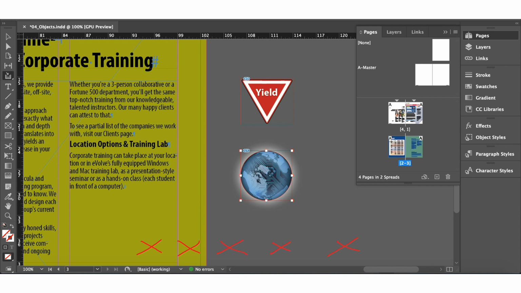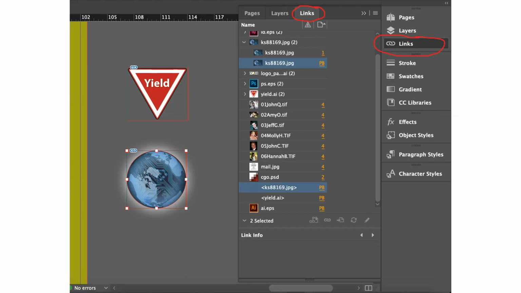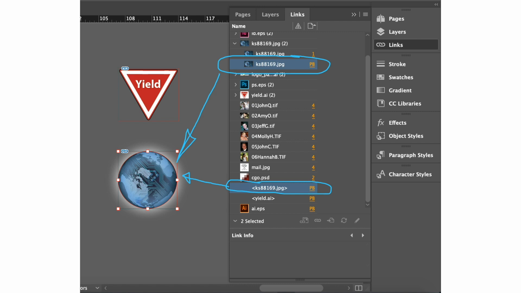I marked X in there. Copies. Now we'll open the links panel. If possible, adjust the panel size so that we can see the files. In here, the circular graphics frame is highlighted in the list, which is actually encircled in blue.